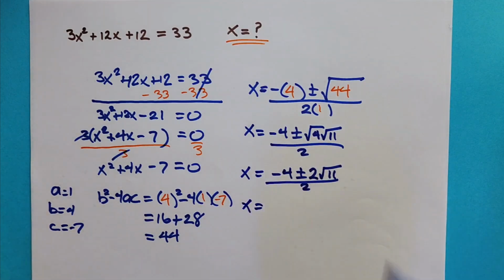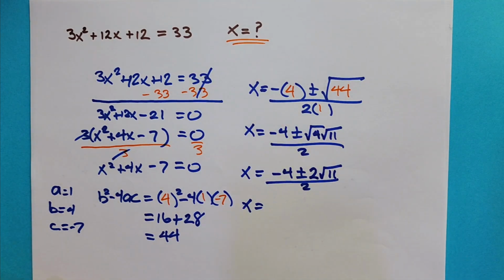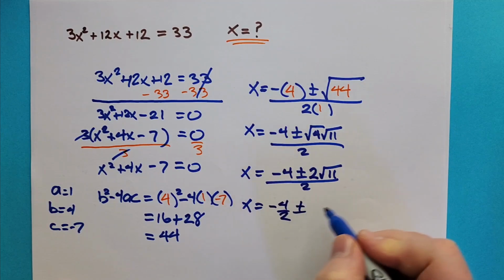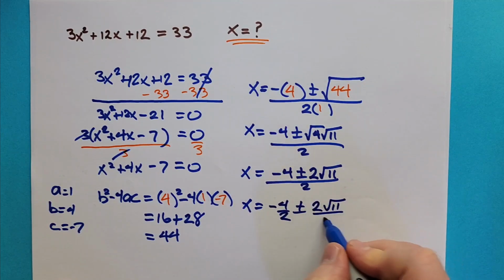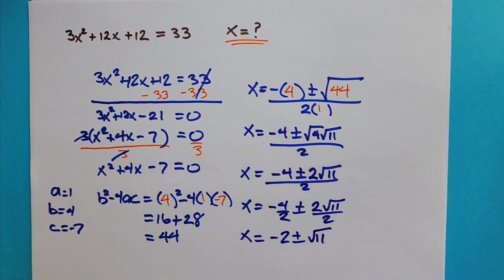This ratio can actually be reduced. A couple of approaches to doing this. You can use factoring and canceling, kind of like we did over here. Or you can separate the fractions. Typically, I don't like using that method, but in this one it's very convenient. So this will be a negative 4 over 2 plus or minus 2 root 11 over 2. And now it's very clear that things reduce here. So we get a negative 2 plus or minus the square root of 11. So those are our 2 roots.